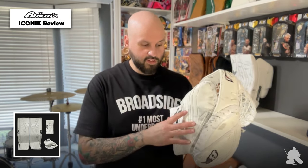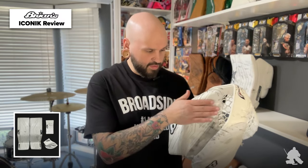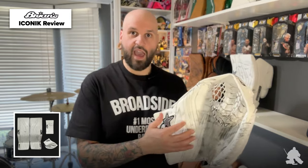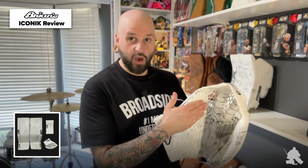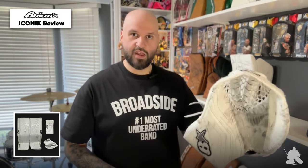Now let's take a look at the glove. The Iconic line had so many changes done to it that instead of being a Genetic 6 with minor tweaks, there are a lot of overhauls to make it feel like a whole new line — though this glove does feel very traditional Genetic-based. The biggest change from the Genetic 5 to this Iconic is that the thumb is a little bit more rounded and not as steep. I have quite a few puck marks right there, and I noticed that with the old Genetic's steeper thumb, pucks were actually bouncing out more.